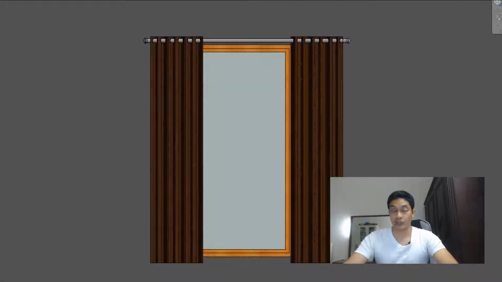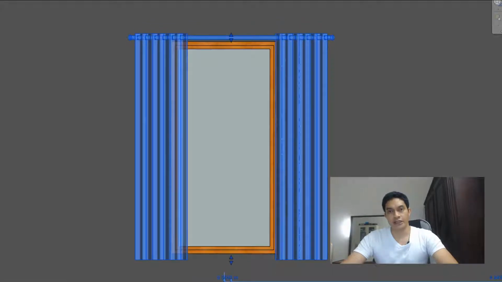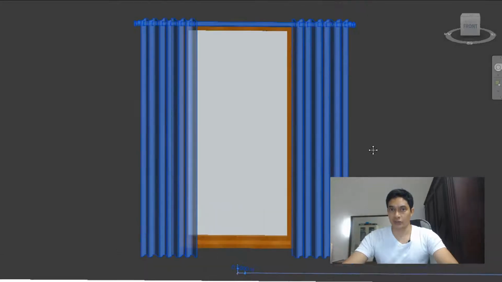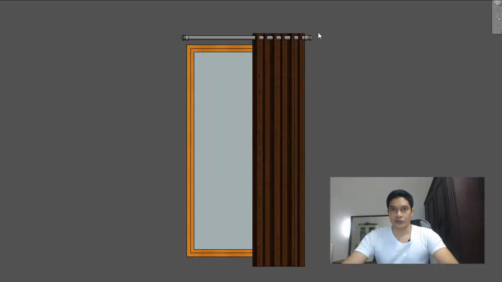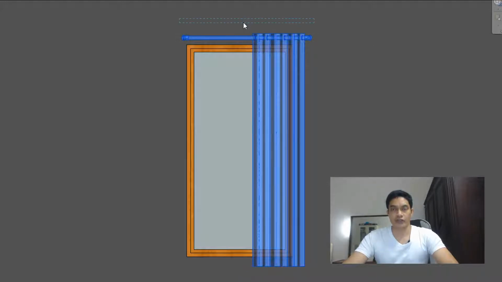The shape of the curtain fabric will be the same equally from the top down. So I am not going to give any fancy effect to it. You guys will not see any wind blow effect or maybe a tied back curtain effect. Nothing like that whatsoever. But this is going to be a Revit family, so we can use it over and over again in our next coming projects, in different projects.